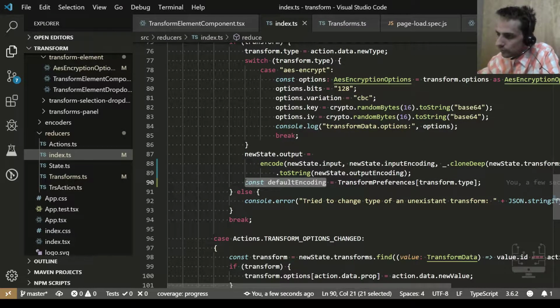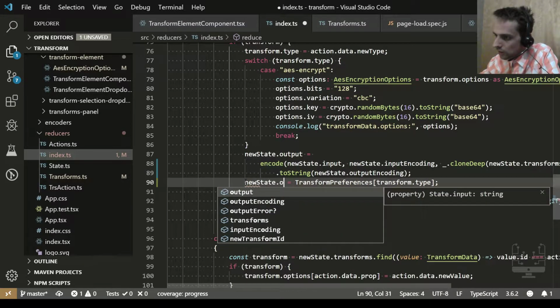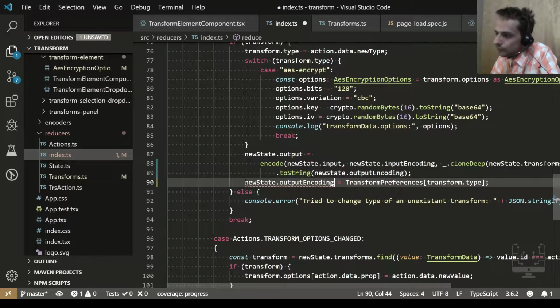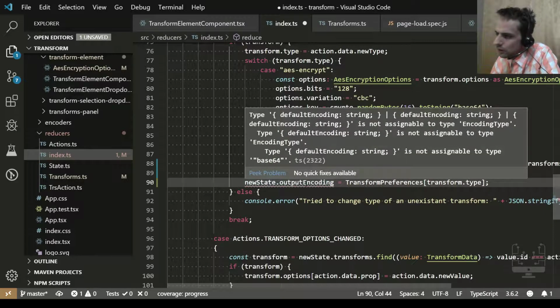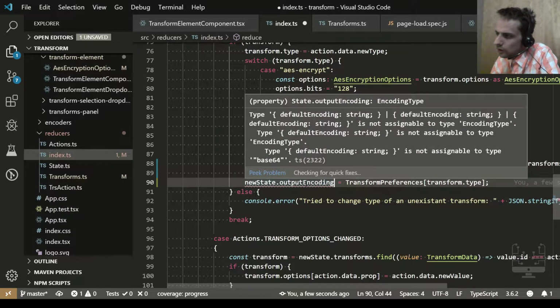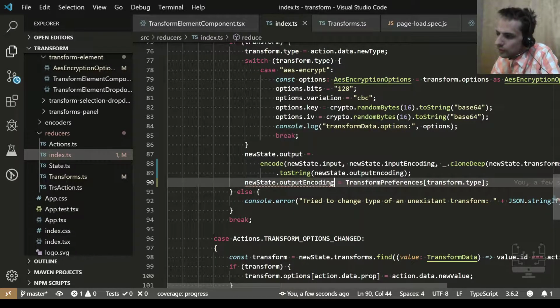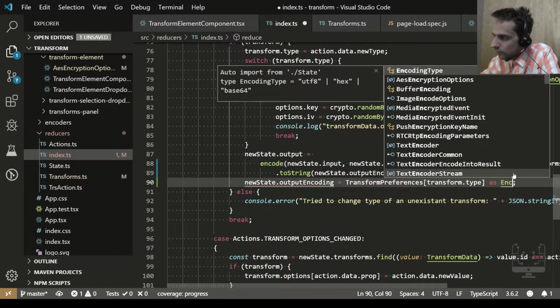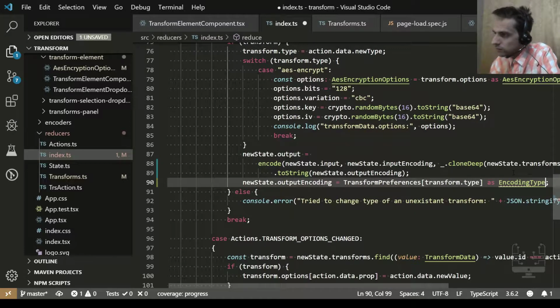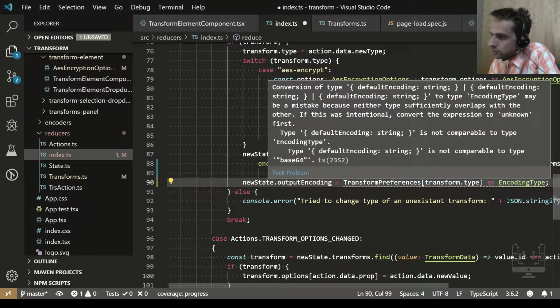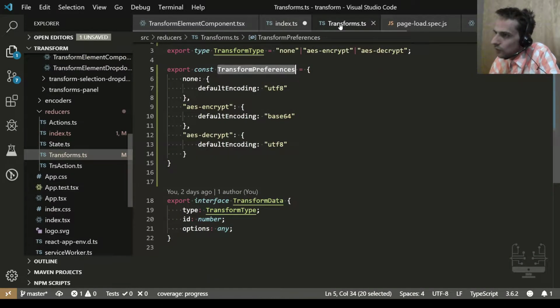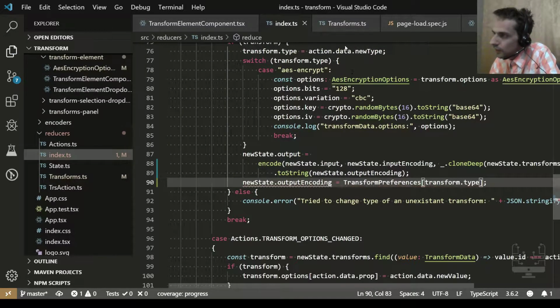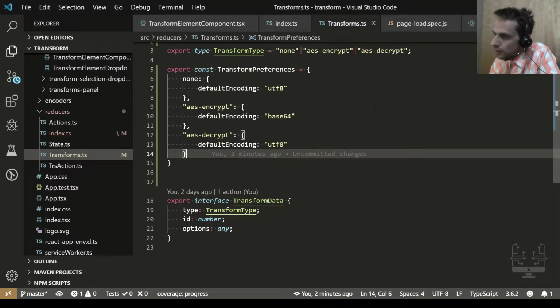Now we need to set this output encoding. Okay, we could directly do it here. New state, output encoding. Okay, I see what's happening. This is some TypeScript thing. Encoding type. No. Okay, let me do a type here.